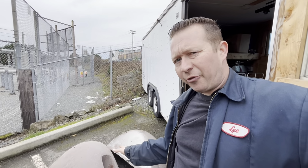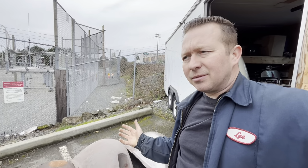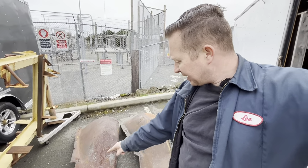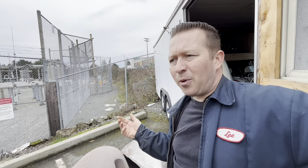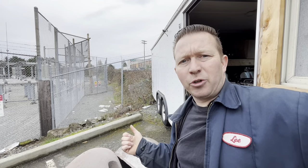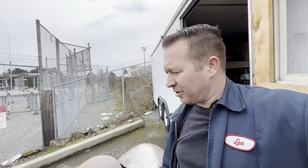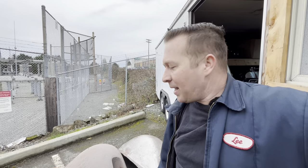And yes, it is sacrificing that fender. This fender will essentially be destroyed. However, I'm justifying it with, if I was to cut that out of this and this, or even just make a new piece from scratch and weld it in there, that's probably an 8-hour job by the time I'm done, start to finish. So I'm going to work 8 hours to scavenge this stuff together to save a fender that's worth $200, if that.